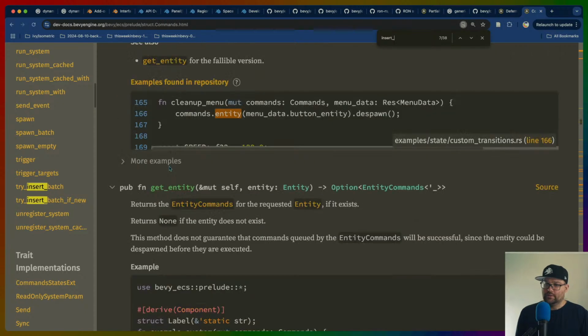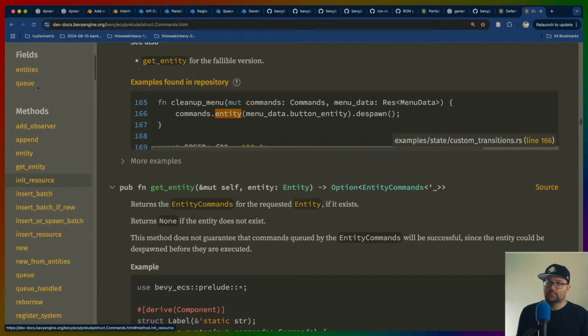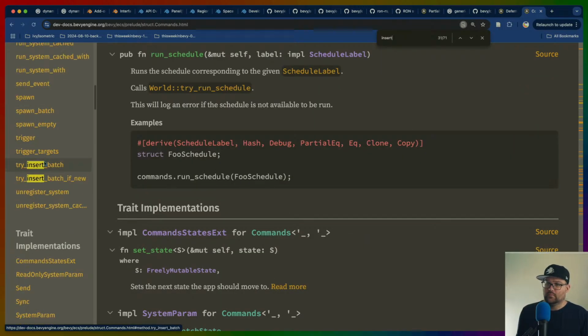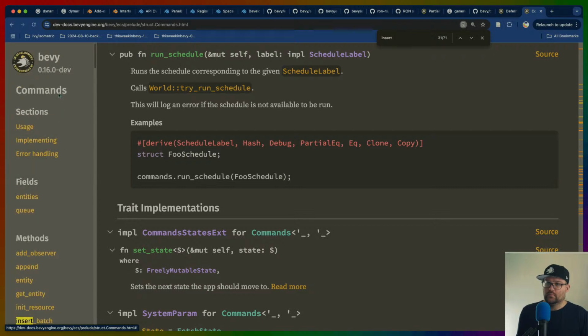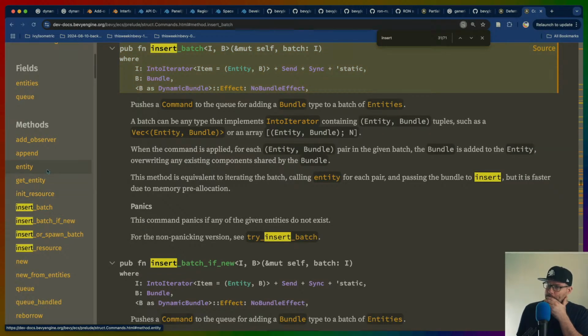Try insert batch, insert batch. Wait, do we not have insert anymore? Oh, commands.entity.insert. Okay.